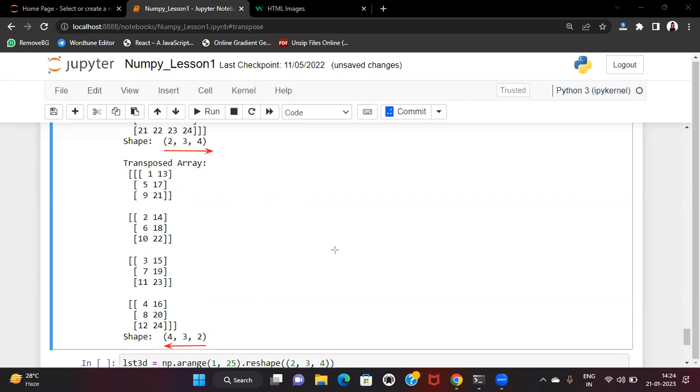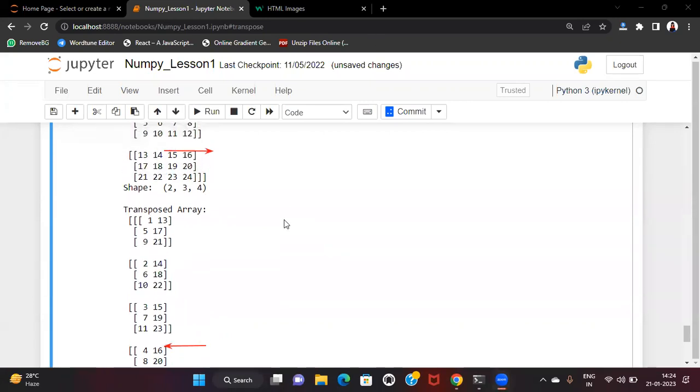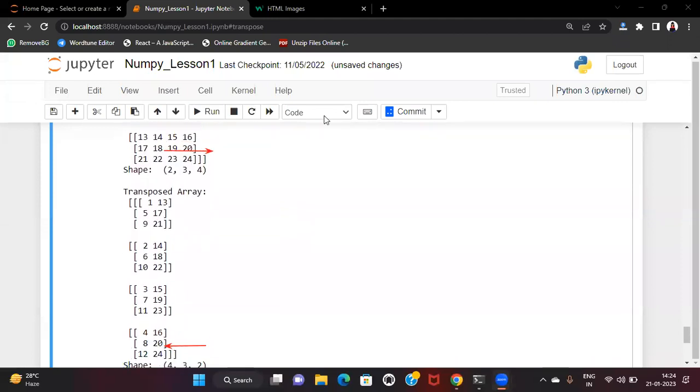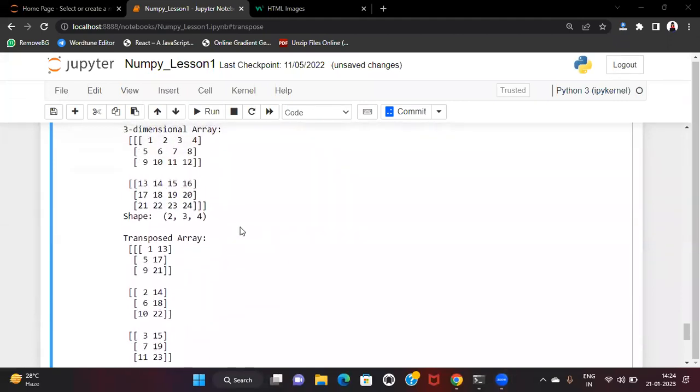How are the elements arranged now? Let us have a look into the elements now. So here you can see 1, 2, 3, 4. Okay. So here you can see 1 5 9 is a column, and it has come in the first element 1, 5. So this is the first element. Here you can see this is the first element.